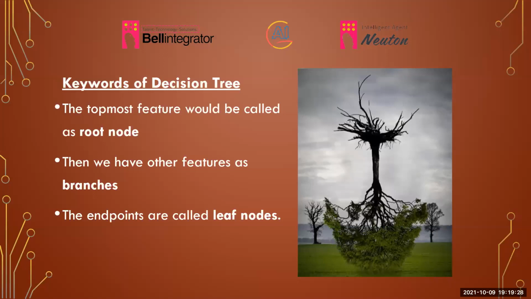The leaves are always your endpoints. You cannot split a leaf anymore. You can split the branches two ways, because it's mostly yes or no, right? 0 or 1, spam or ham. So you split it in two ways. But leaves are the end node, so your leaves will always be your class label, your predictor variable, or your predicted outcome, right?